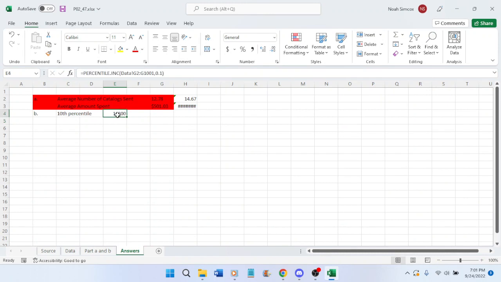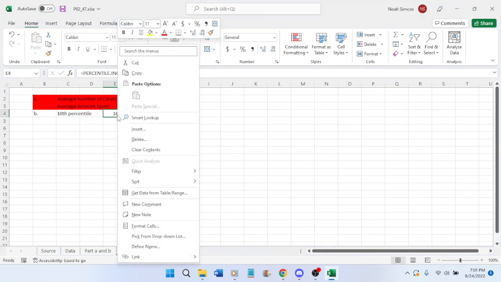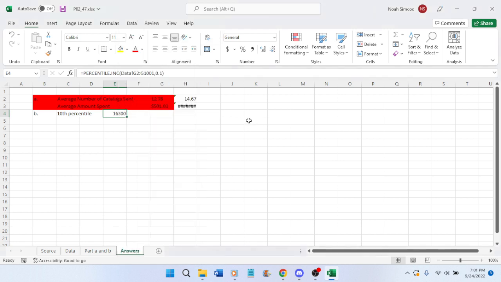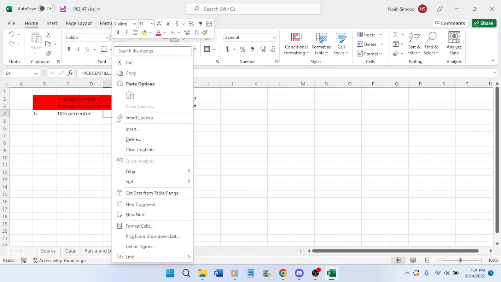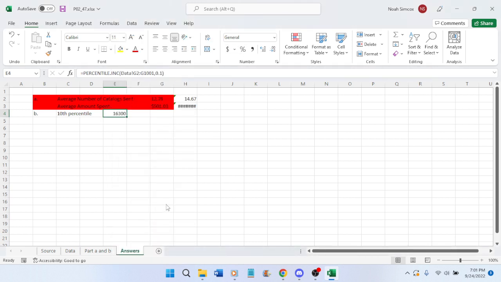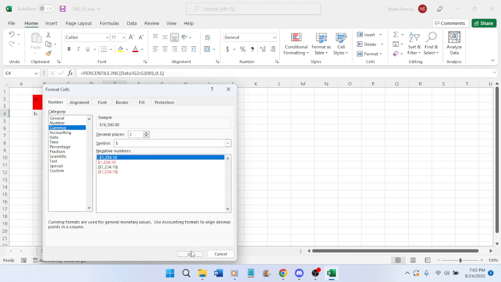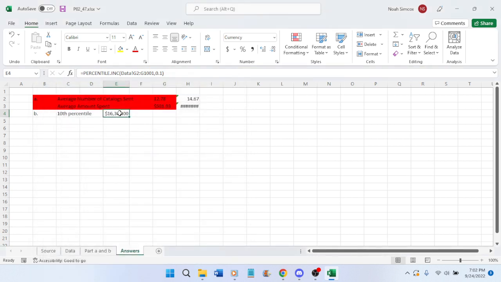This is going to be. I wish there was a shortcut for this. Dang it. Like, seriously, I would like there to be a shortcut for formatting these as currency. Dang it.